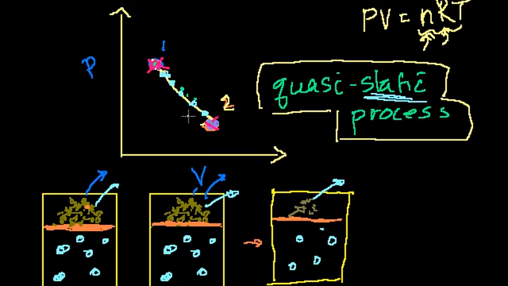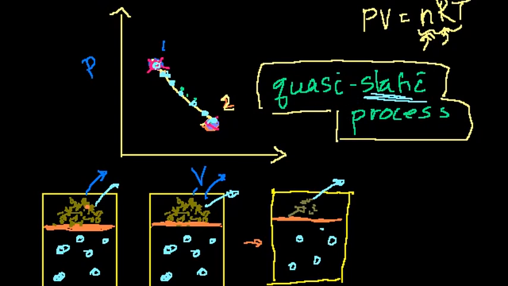It's key when we start talking about thermodynamics and these PV diagrams, and we'll start talking about Carnot engines and all of that, that we be able to at least theoretically describe the path that we take on this PV diagram. And we wouldn't have been able to do that if we can't assume that we're dealing with a quasi-static process.